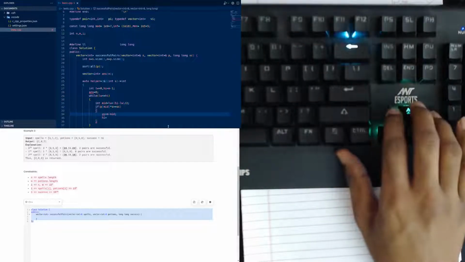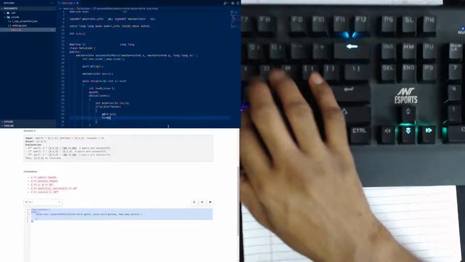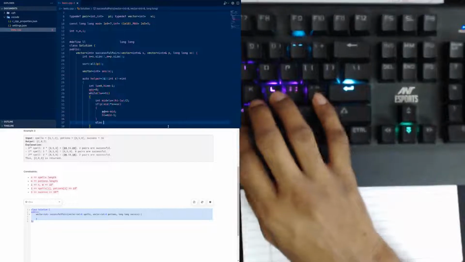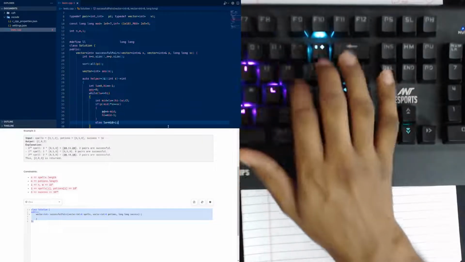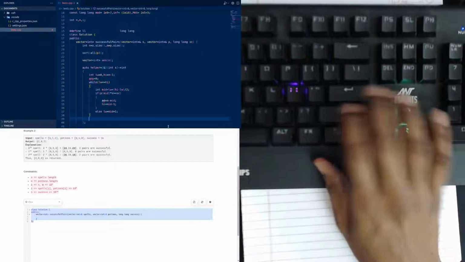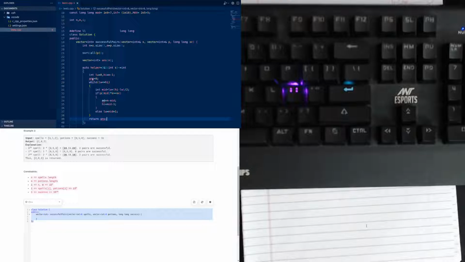So high equals mid, so we will try mid minus 1. We search for the else. So we will go to low equals mid plus 1, and in the end we will return just the answer.